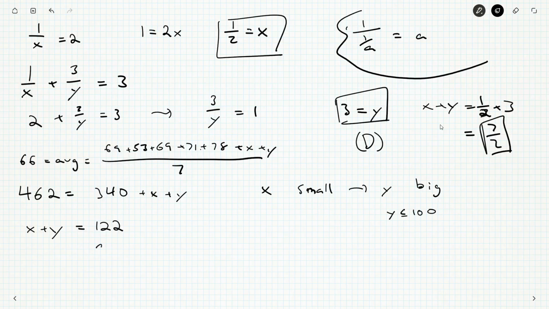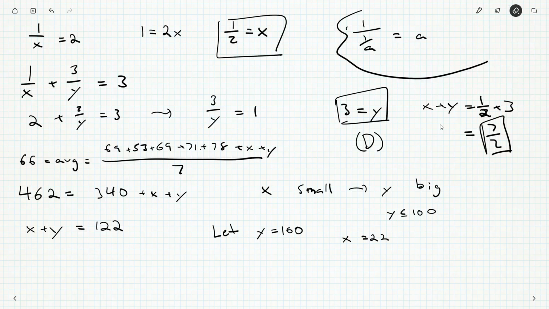Now, if this were something like 98, that wouldn't really come into play. You just say X is 0, Y is 98, we're done. But we've got 122, which means Y alone cannot make up the full mark. But we could say let Y be 100. Maybe she gets 100 on one of the marks. And that would mean that X has got to be 22.